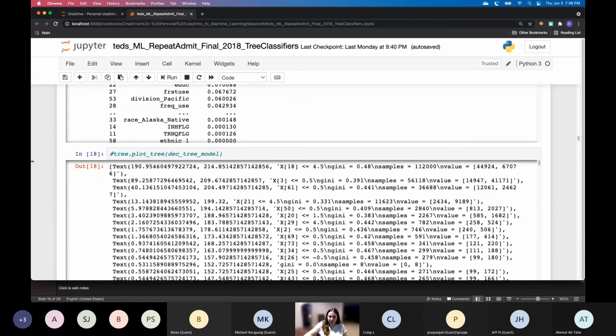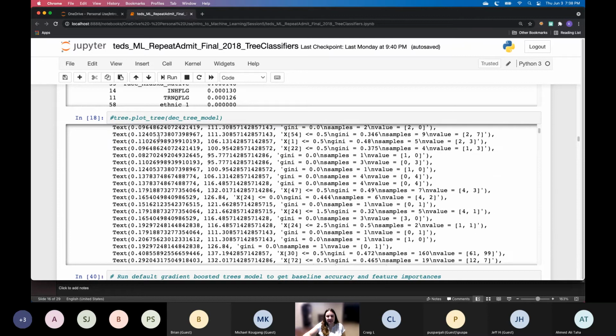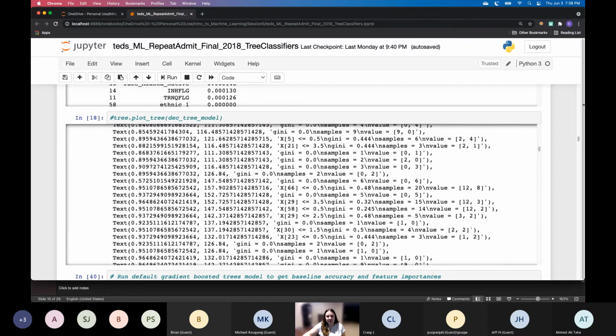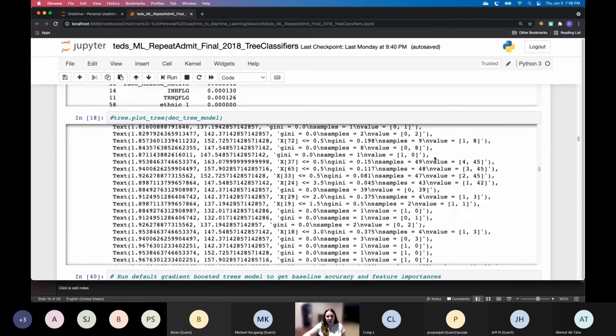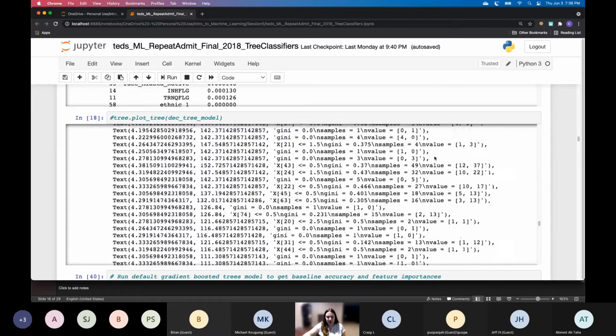So why is this model so bad? We talked about it's going to run until there's one value in each node or you run out of features, since I didn't give any early stopping criteria. Actually, running this takes forever, and I cut it off before it finished. So these are all the splits it made. You can see my scroll bar and how it's still going and still going.